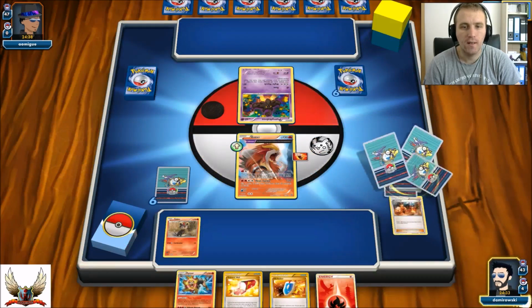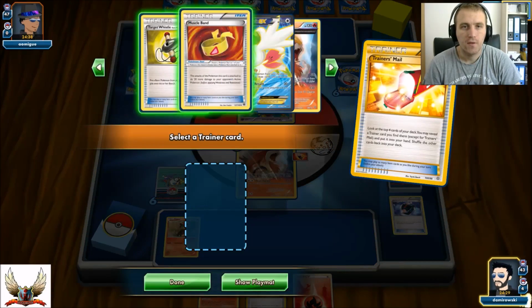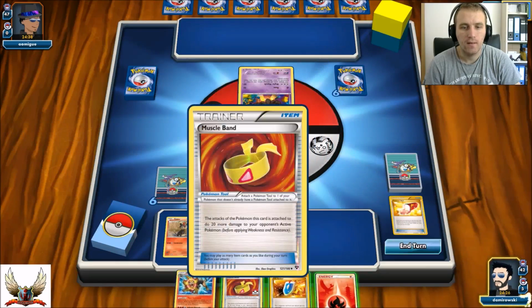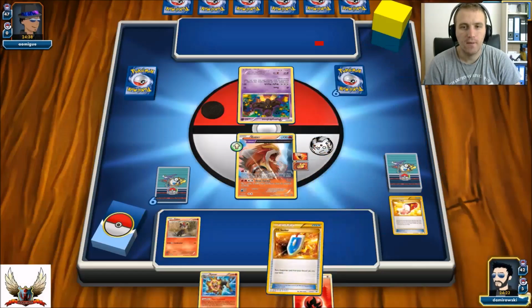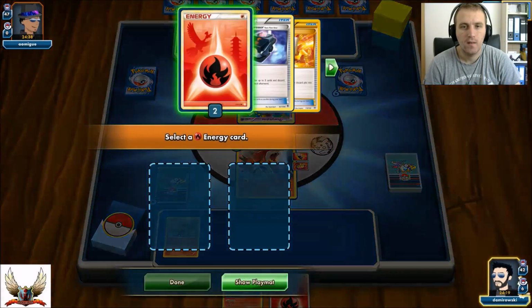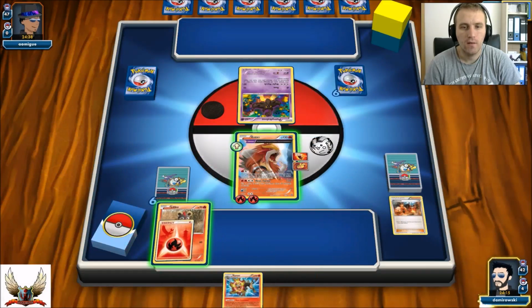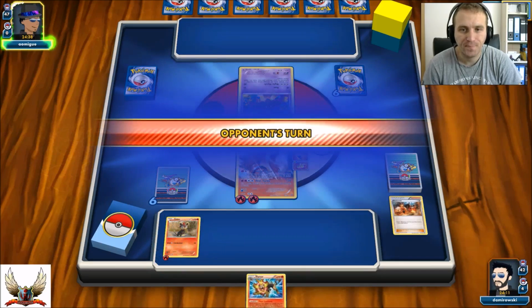I'm going to risk a lot right here, so Trainers' Mail for Target Whistle or Muscle Band. So I'm going to grab that Muscle Band, and I'm also going to attach 2 of my energies onto the Entei with my Blacksmith. So I'm taking a huge gamble right here. What else can I do? I can attach 1 of my energies onto Litleo and pass the turn.